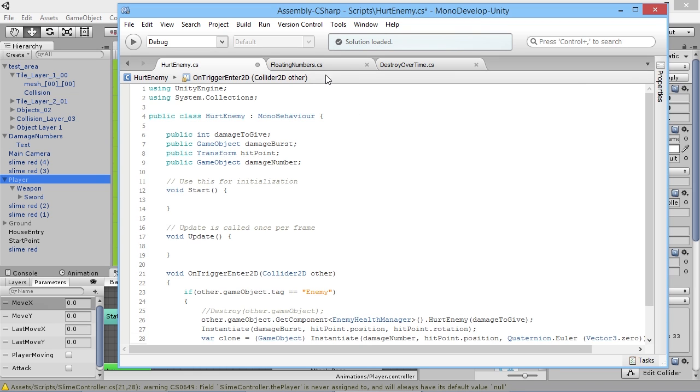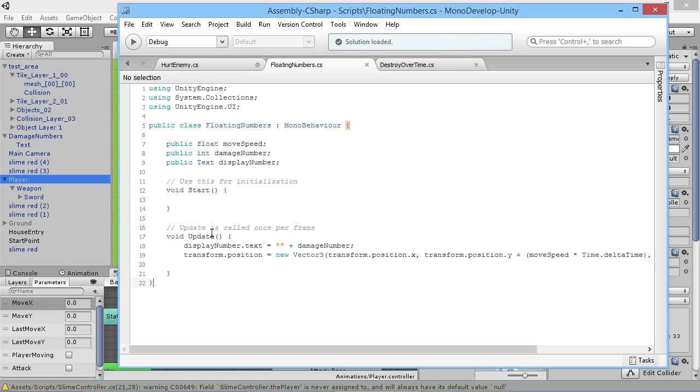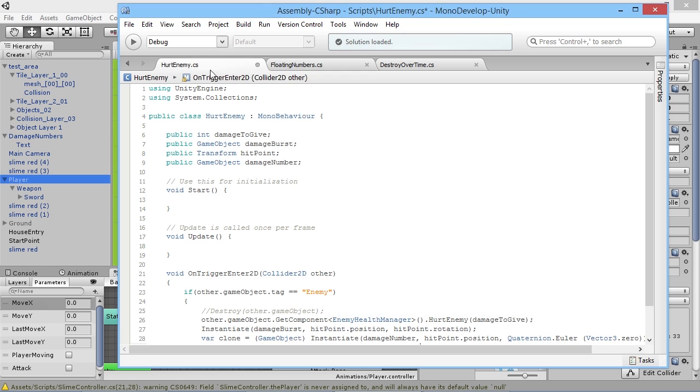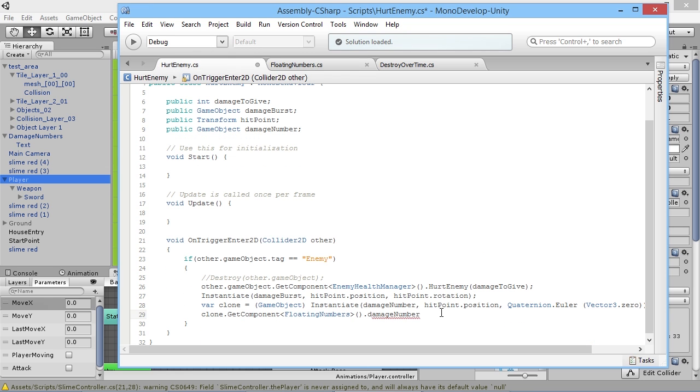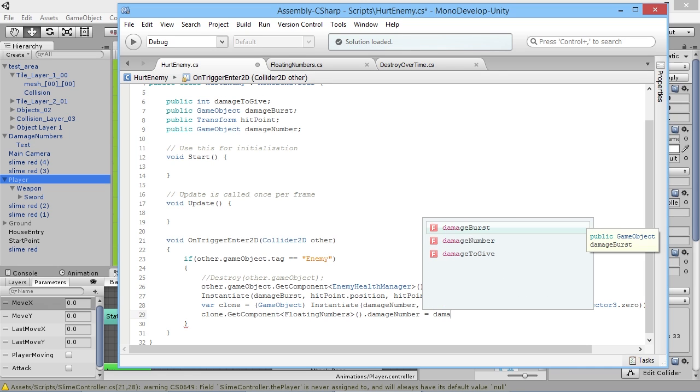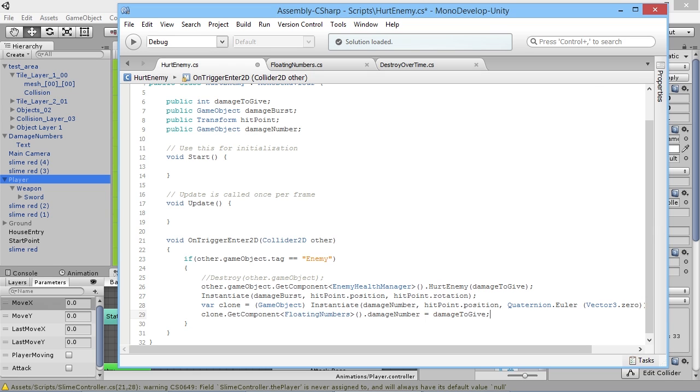If we go back to our floating numbers script, the damage number is the number that we're applying and showing on the screen. So we're going to say that damage number should be equal to whatever damageToGive our sword has. We'll say damageToGive there, and put our semicolon.